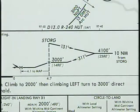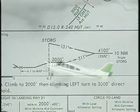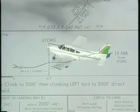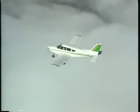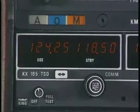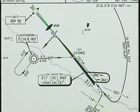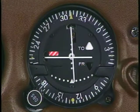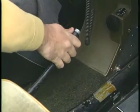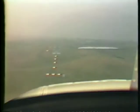Probably the most challenging and stressful element of a single-pilot instrument flight is the approach and landing. Flying into a terminal area can be fast-paced. Besides controlling the airplane, you must obtain ATIS, communicate, fly the procedure, identify nav aids, intercept radials, prepare the airplane for landing, identify the runway environment, and perform a landing.